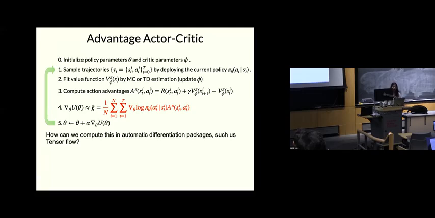Okay, so auto differentiation packages, essentially you write expressions and they automatically generate the gradient of these expressions. Do you agree? That's what they do. So now we need to think, what is the expression that if I write it down, I can assume my trajectories and everything. You've already collected your trajectories, applied your policy in a simulation environment, initialized your policy, and trained your value function because it's just regression and you guys know how to do regression, correct? Now you're ready to do that part. This is the only thing that is a little bit newish.